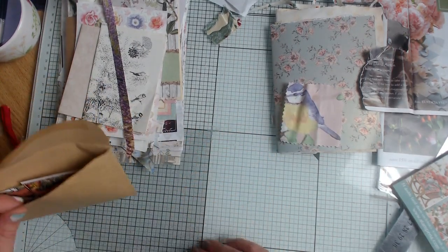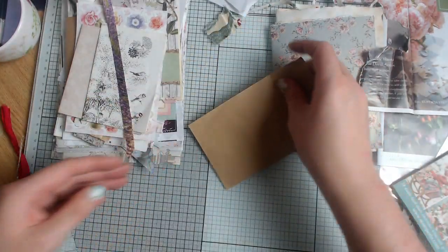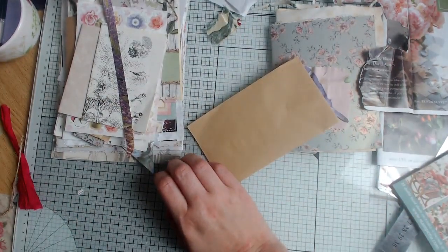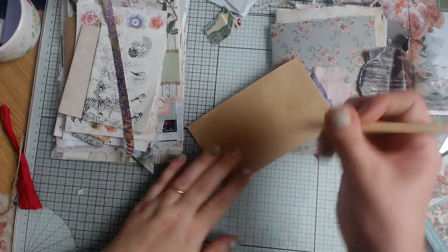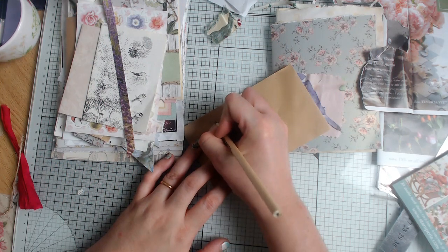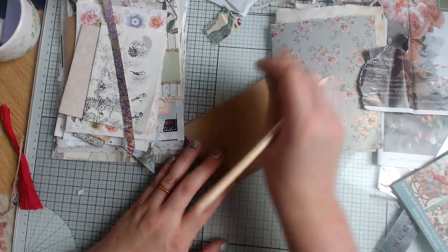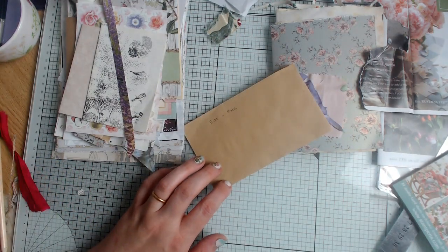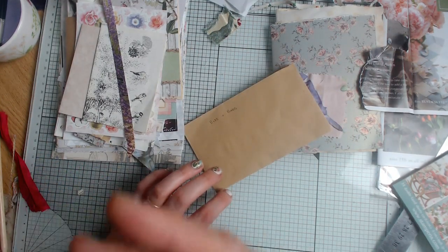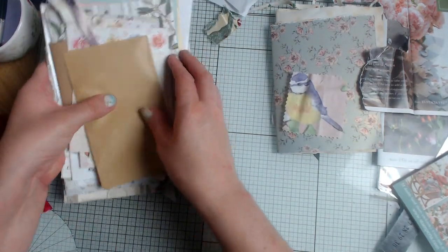I might even add this into the journal at some stage, but for now, where's this? I'm just going to pop on there bits and bobs. I know if I label it ephemera, I'll get confused and think it's just pictures where there are words on there too. So that's my paper section for Sheryll.